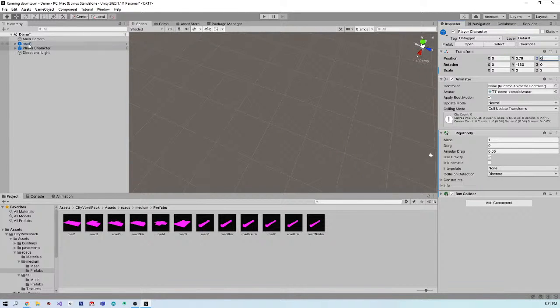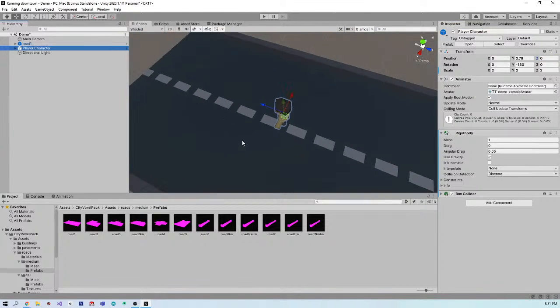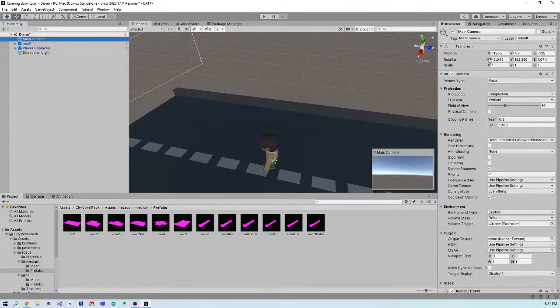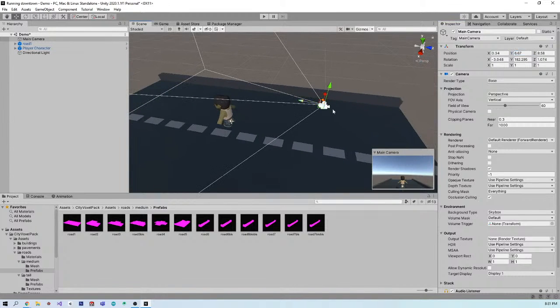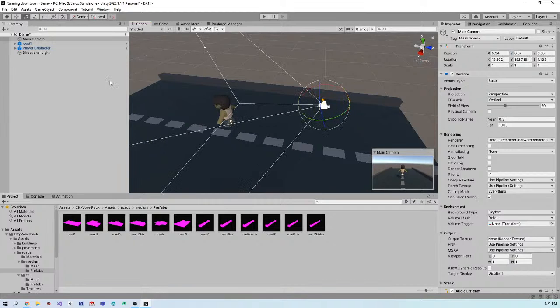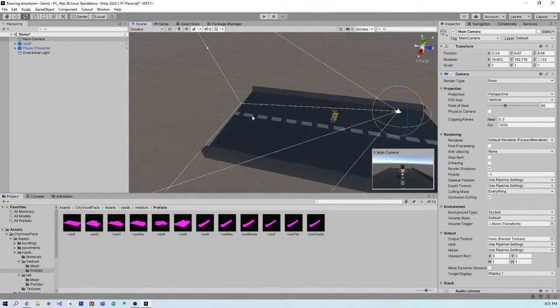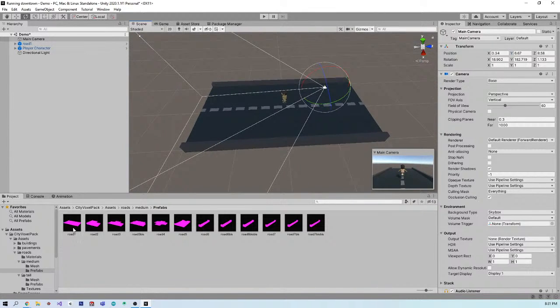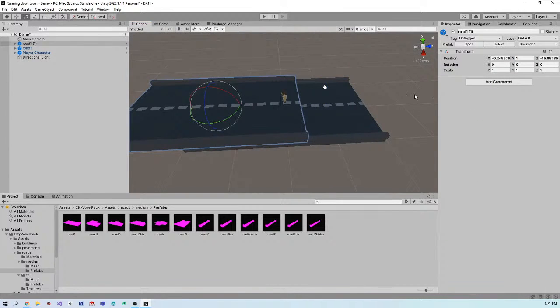Okay, and then I'm gonna double click on this. Good. Cool. Let me just add some more rows there.